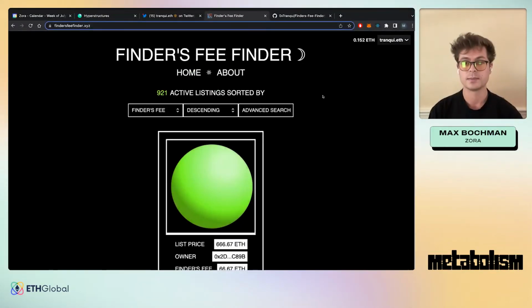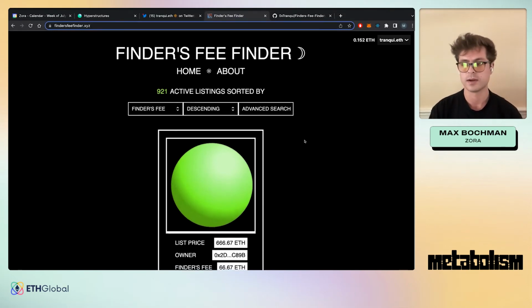It also uses the old indexer. I haven't transferred it over because I made this before I joined Zora, which is bad. So if anyone wants to add anything, add in the new indexing strategy, move it over to the new indexer, adding reserve auctions, I personally think that would be a great hackathon topic if you're looking for something to build. Make this way better, make the UI cooler and everything. I would appreciate it. But also I think this is currently one of the better references in terms of how to integrate finder's fees and incentivize curation.